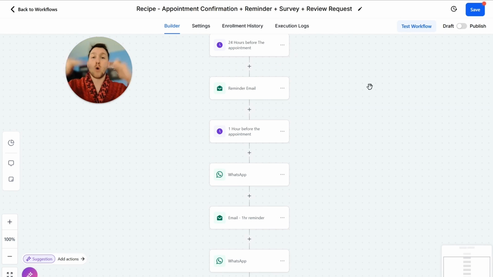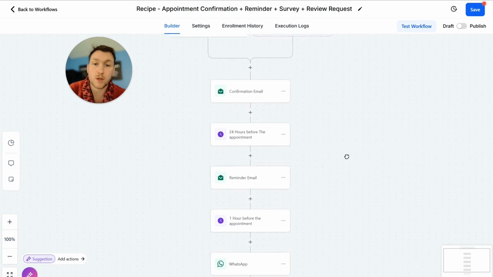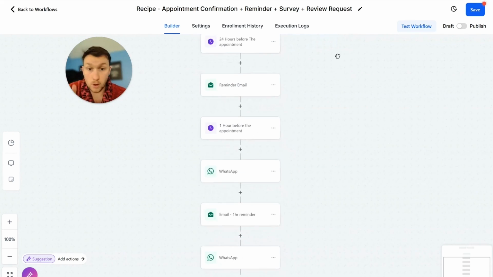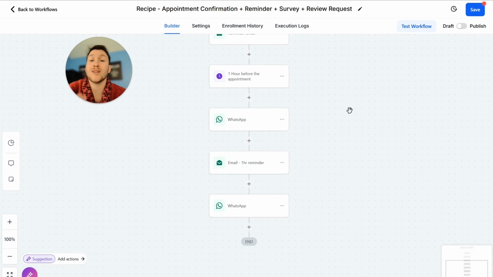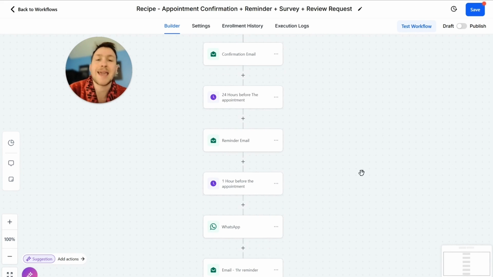So this automation is now a WhatsApp automation, and it's really important. Like, again, if you have people here, you should come in and you should quickly just fiddle with this and follow exactly what I said, because this automation will help you get way more bookings. Again, if you have people relying on WhatsApp and you're doing bookings and calls, this is a must. And again, as always, you must publish it, test it, and then click save.